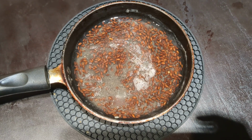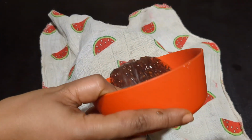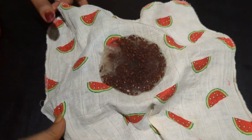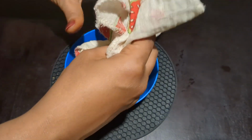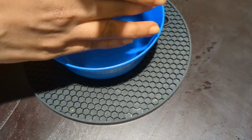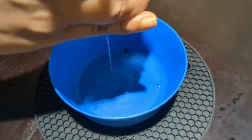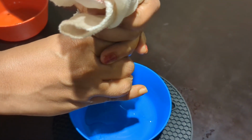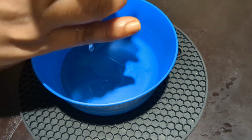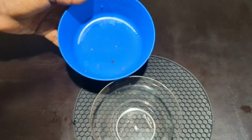Once thickened, remove from heat. Let it cool for a few minutes. Next, strain the gel using a sieve or cheesecloth into a clean bowl. Place 3 to 4 tablespoons of flaxseed gel into a bowl.